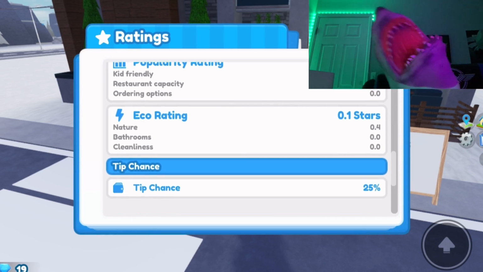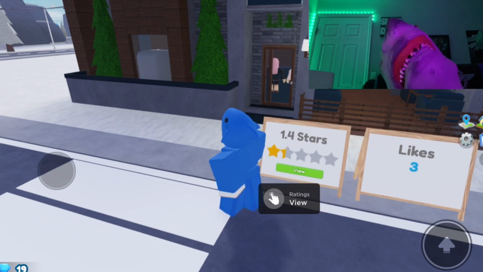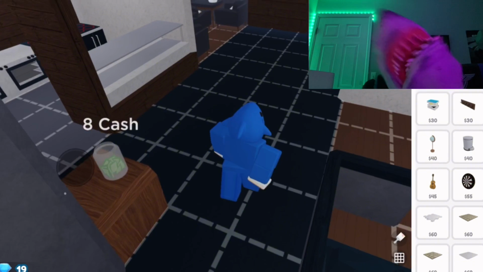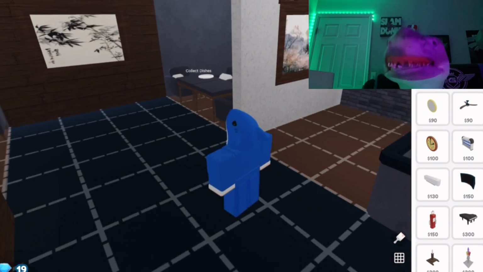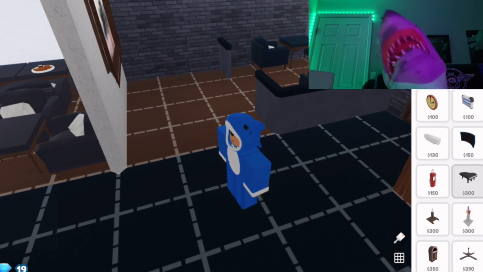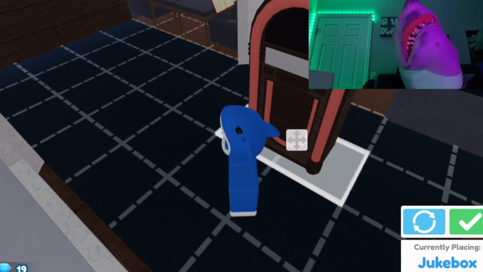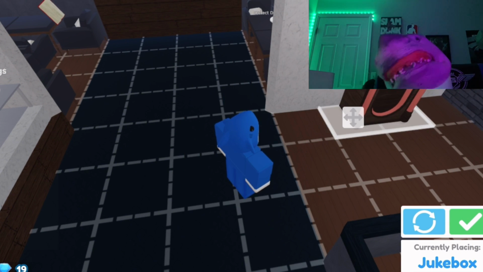We need to get some music in this place. Tip chance 25%. Alright, that's not too bad. Because my place is only 1.4 stars. Let's see. Miscellaneous. What's in miscellaneous? Electronics. Let's see. Is there like a music thing? Jukebox. Yeah. Let's see. Let's go. All right. Let me place this down like right on that wall by the picture. That's a really good spot for it. Right there. Yeah. All right.